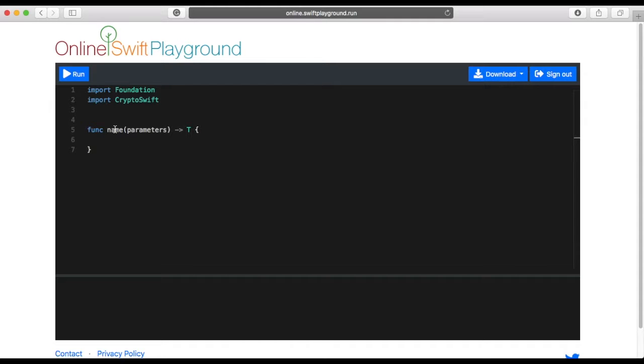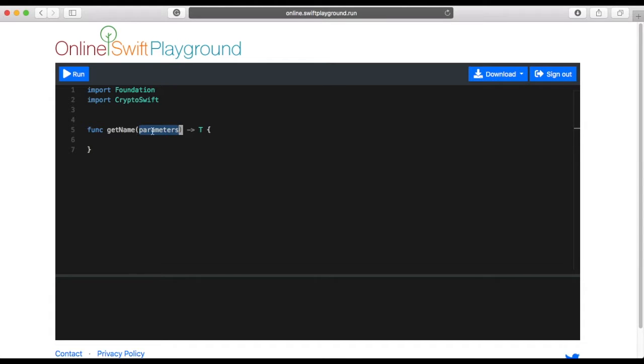The first thing you need is the keyword to create a function, which in Swift is func. The next one is the function name, and I can say getName.